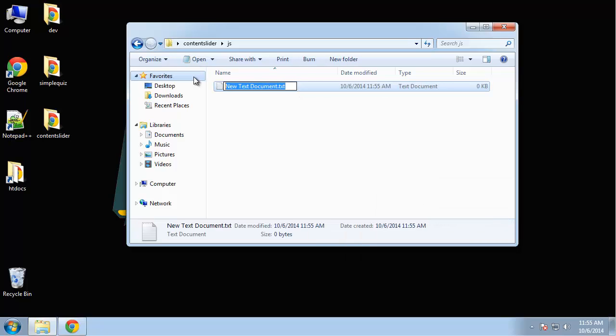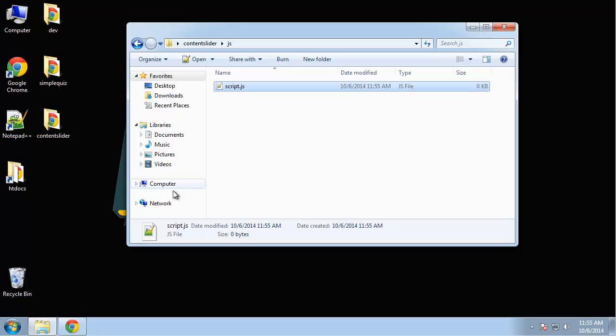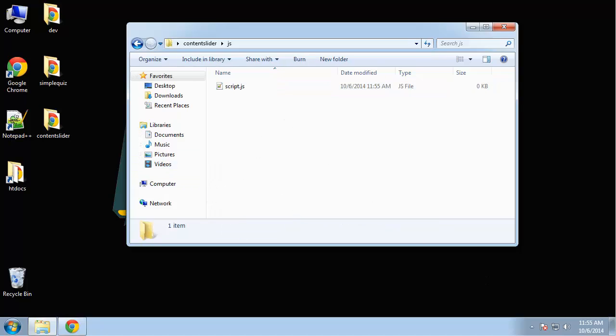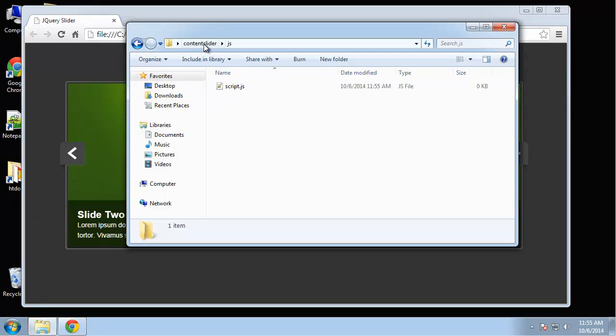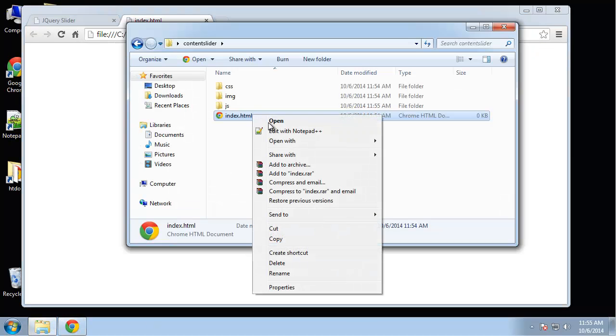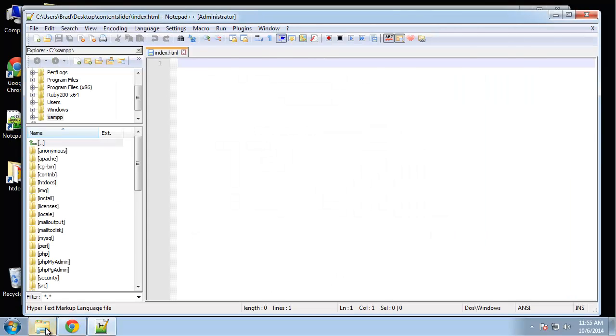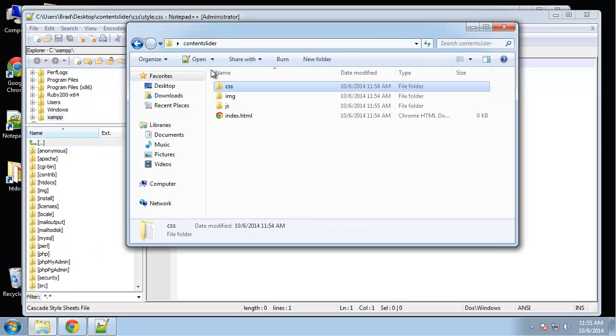And obviously we will also need jQuery. Feel free to do what you want. You can go to jQuery.com, download the JavaScript file and include it, or you can do what I'm going to do and just use the Google API URL to include it. Let's open up index in a browser, and also open it in your text editor. I'm also going to open the CSS file and the JavaScript file.